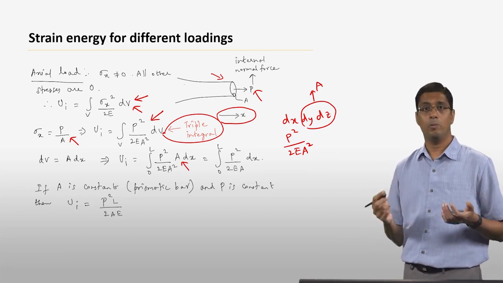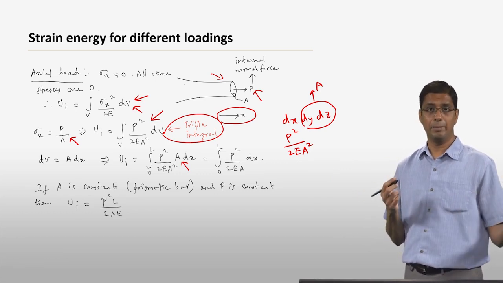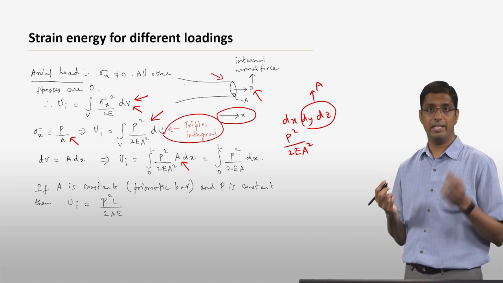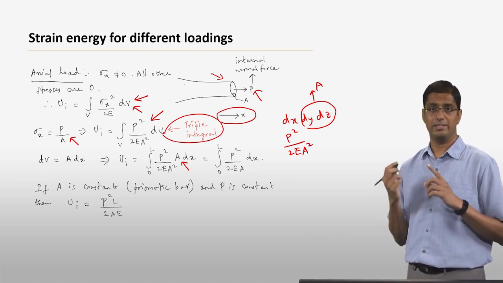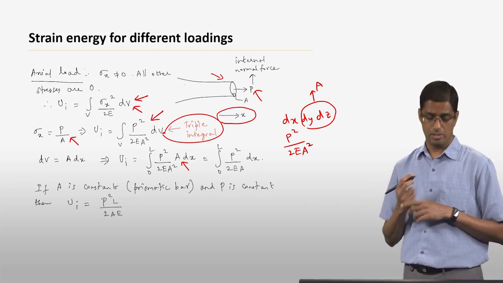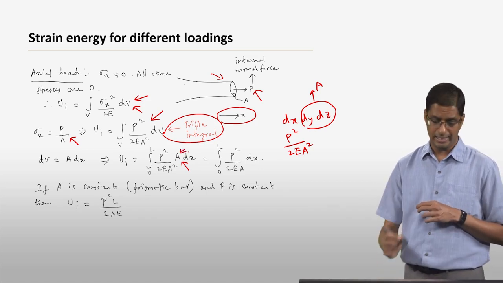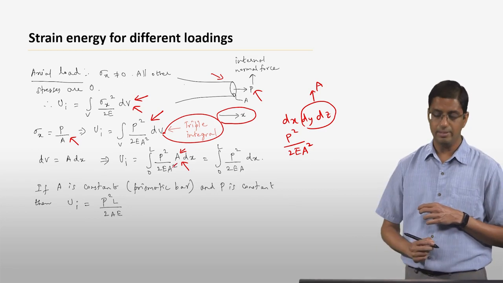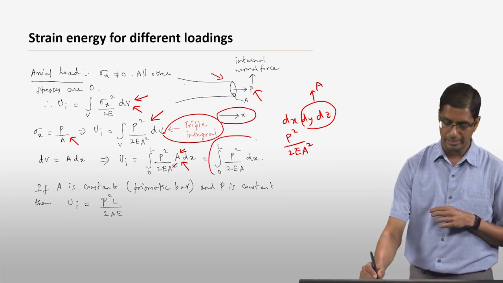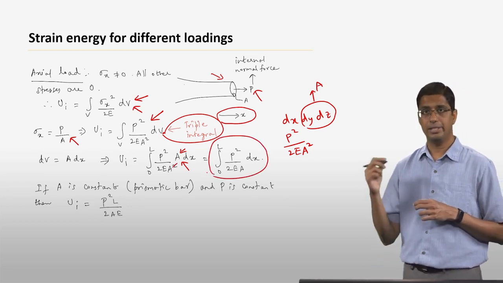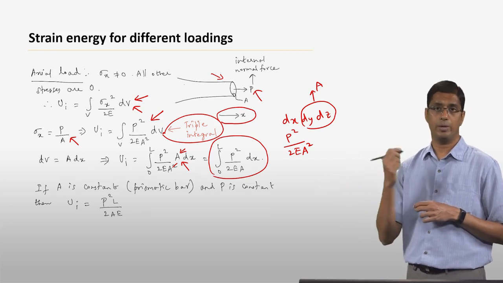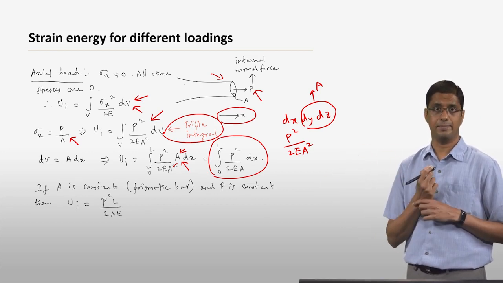But now what has happened is that you have taken a triple integral and converted it into a single dimensional integral just over x. So this A that comes from integrating dy and dz cancels off with one of these A's here. So essentially you end up with an expression like this: the integral from 0 to L of P squared over 2EA times dx.